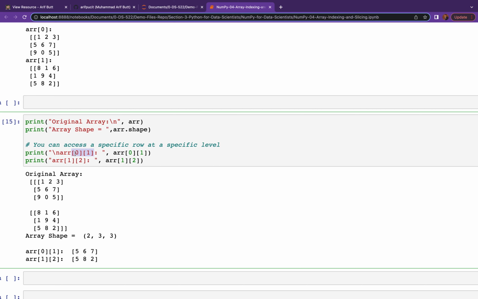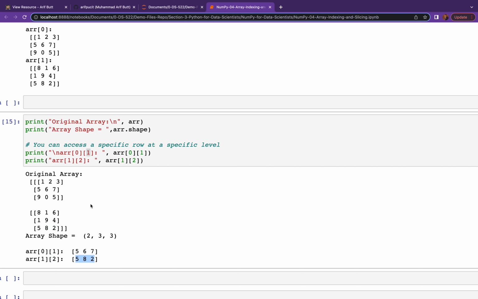So this 0 is the level, and this 1 is within that level, this row 5, 6, 7. And if I do something like this, level 1, so level 1 means this 3 by 3 matrix, and within this matrix, this is the row which I want to select, and that is 0, 1, 2, 5, 8, 2. So this is what is selected over here.